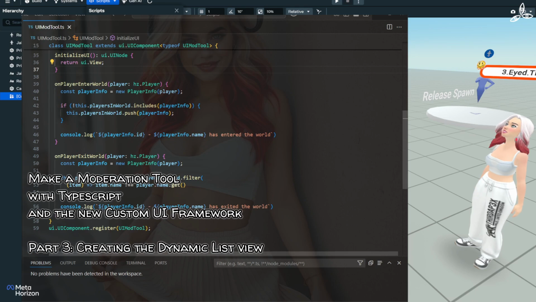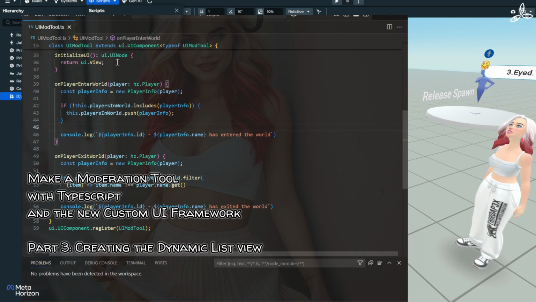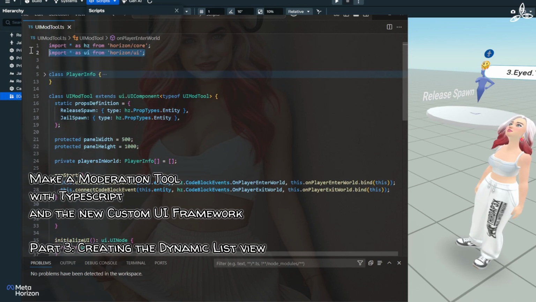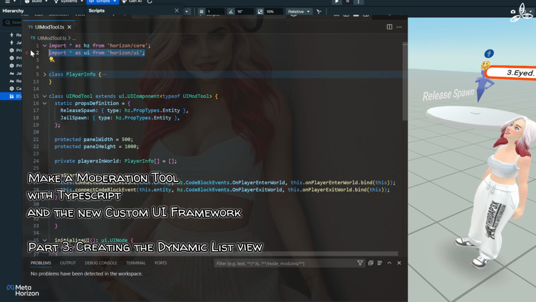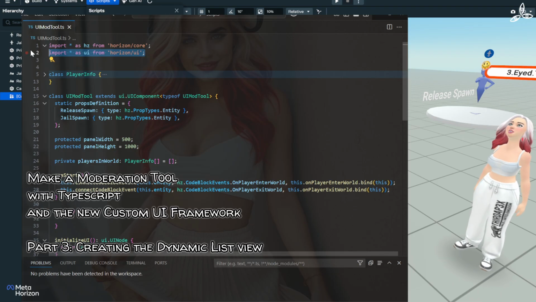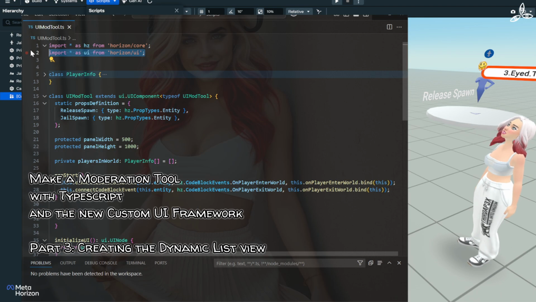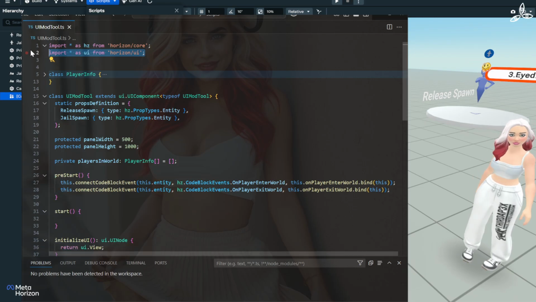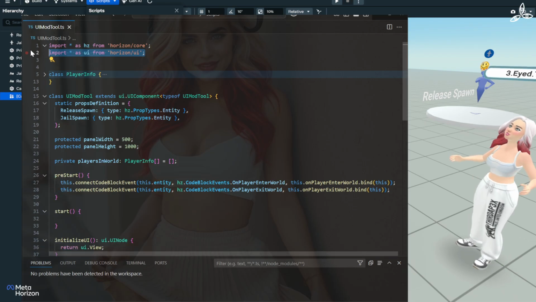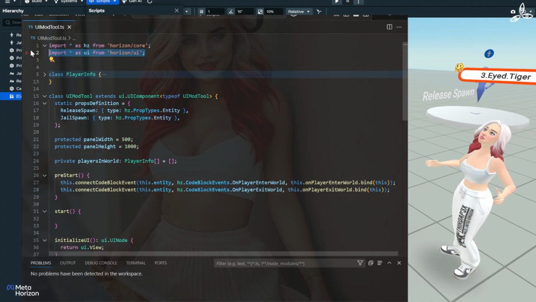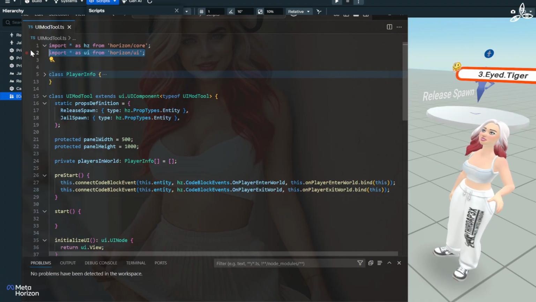Yeah, I think we're good to plow on now and actually start creating the view. This is the bit where we're picking up the UI bits. There's a lot of documentation in the Meta Horizon developer portal, which you should all have access to. It is open to everyone, I believe, still.